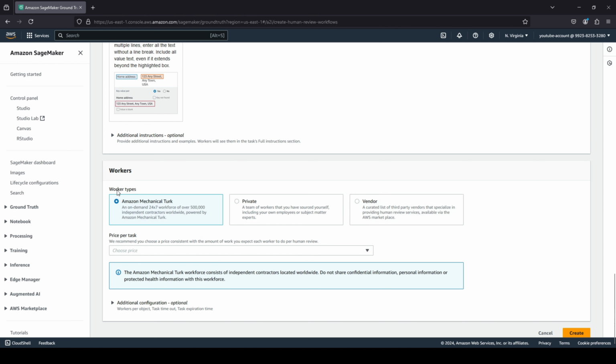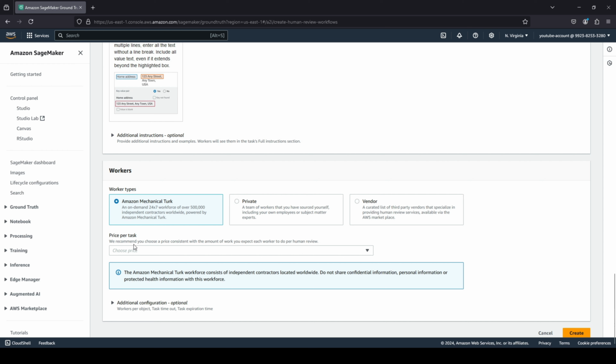And finally, we have the first type that's mentioned over here, that is Amazon Mechanical Turk. This is more like a freelancing, that's an independent contractor. So Amazon Mechanical Turk is basically a center where there are a lot of independent contractors available that perform such tasks for you. As you can see, they have a workforce of over 500,000 independent contractors. Now, these are not Amazon employees. They are, again, independent contractors. You pay them. You set a price per task, and you pay them basically for the number of tasks they complete. So if your price per task is, for example, $1, they complete 100 tasks, you pay them $100.